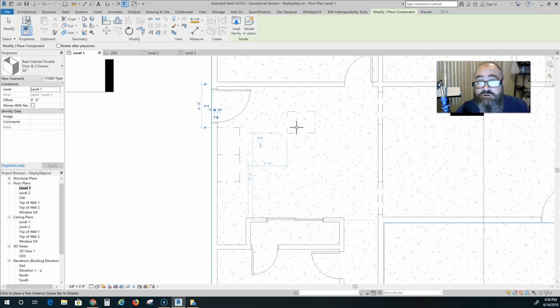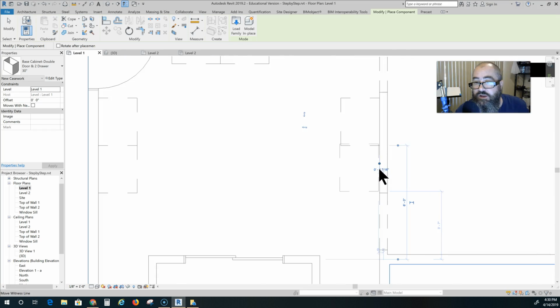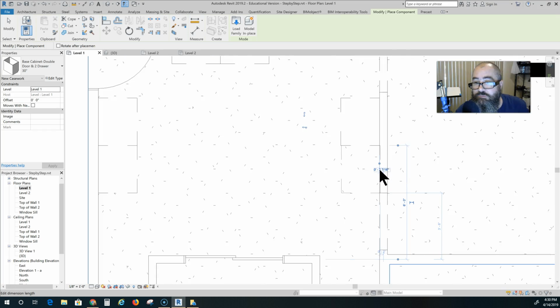I can, however, come over here and place some cabinets on this wall. And I can also place some on this wall. That's the one kind of leading into the living room. And of course, I'll adjust the distance that I have there. You see, I'm actually overlapping into that doorway.